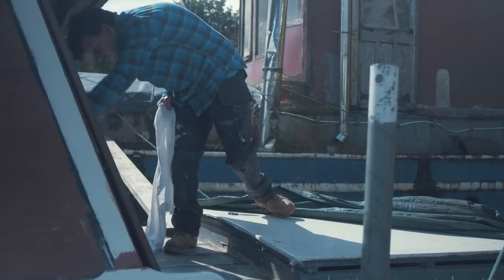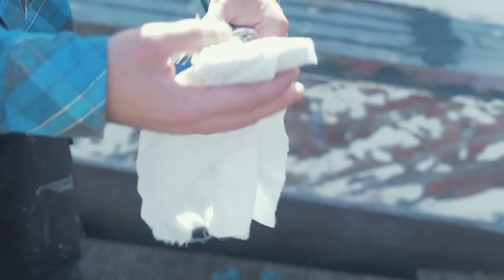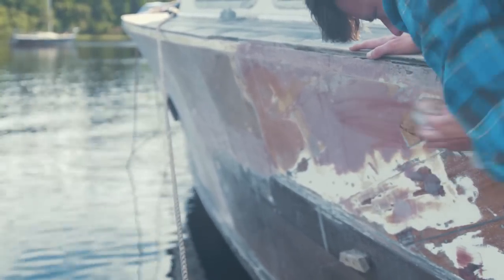So I wiped down the hull, even though I knew I wasn't going to get painting done. It was too late in the evening, and of course you don't want that dust and particles stuck to the wood, so it's better that you get that off immediately.